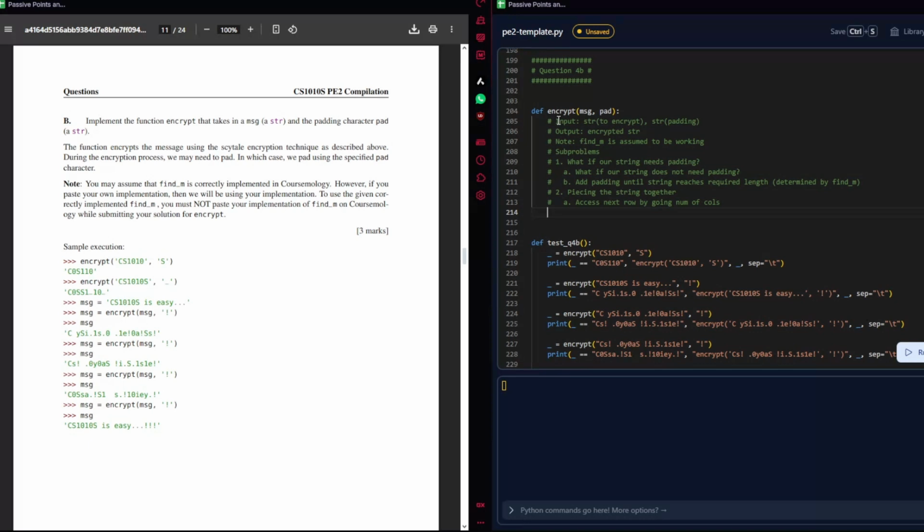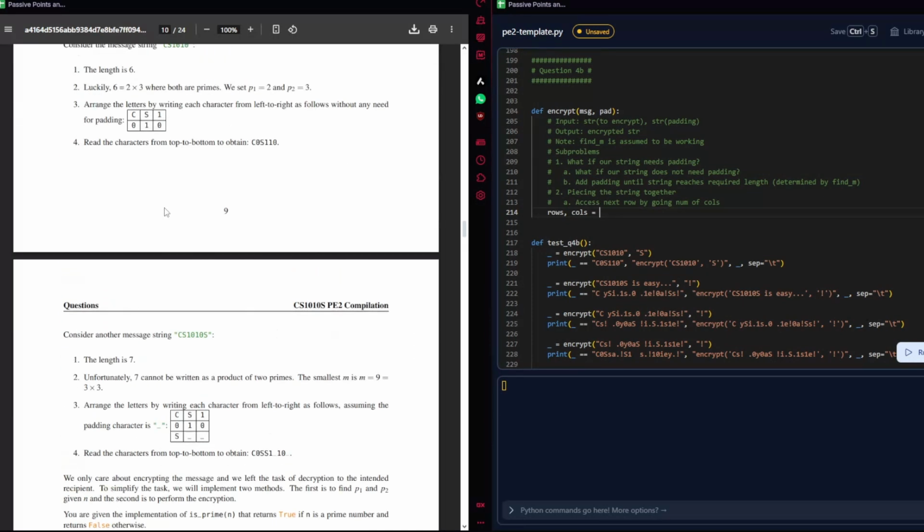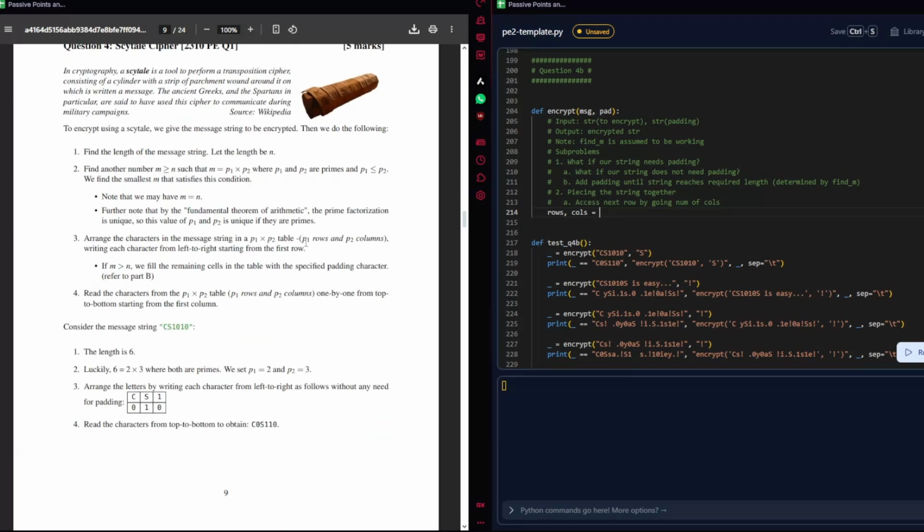Okay. So how will we implement our solution? To do this, first we will figure out the number of rows and columns. But this will be given by findM. If you look over here, findM gives us p1 rows and p2 columns.